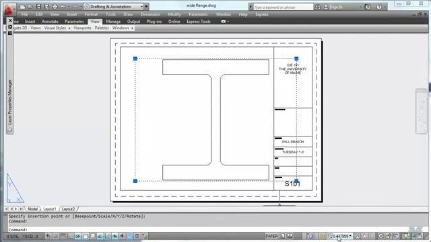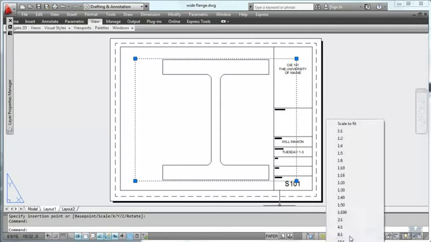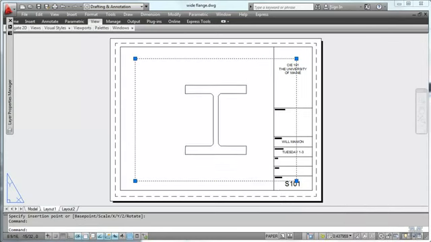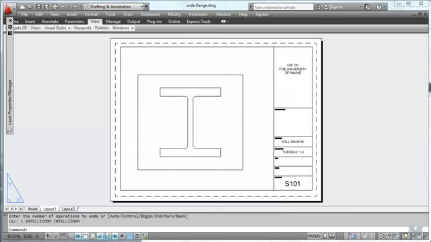Right now it's scaled at some weird number right here, but we're going to pull that up and change it. It popped off your screen, but if you go down to the bottom, it's 3 inches equals 1 foot. So now that fits nicely on my screen. And we can measure it with a scale when we get it out on paper. Now all we have left to do is to put the text in.